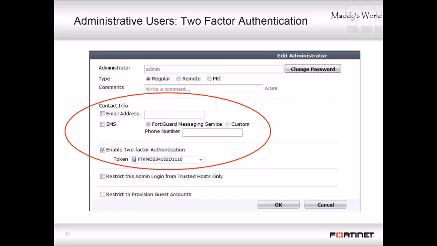The email address that is used to send is configured here in the GUI. The mail server can be configured under System, Config, Messaging Servers, or in the CLI. Details to use for the SMS are configured from the CLI only. You simply need to enter the administrator's phone number in the GUI. The details required for routing the message to the administrator's phone will need to be obtained from their cellular provider.